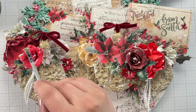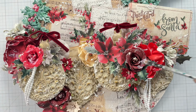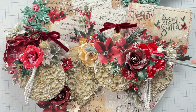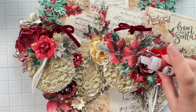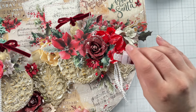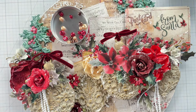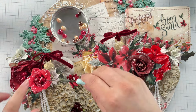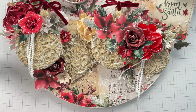And I couldn't help myself. I felt the urge to add a little glitter. So I applied a touch of soft matte gel to a few of the red flowers and sprinkled on some glitter from the crimson set. Then I glued some memory hardware pearls to the flowers. This project seems very Victorian to me, and for some reason I think all Victorians loved pearls, so I thought this was a nice touch.